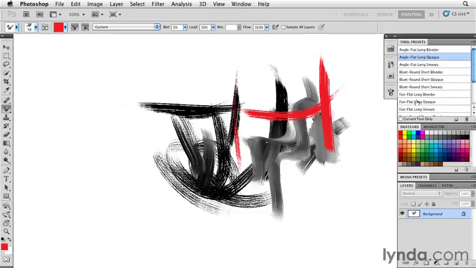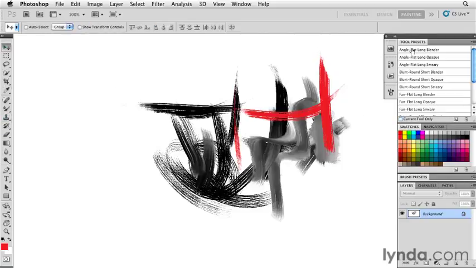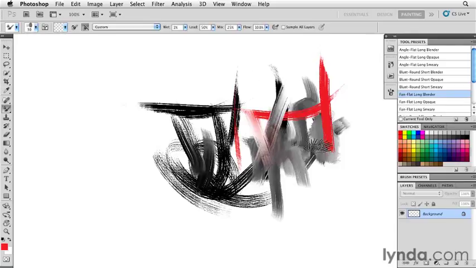One other thing I want to point out, I believe by default this is turned on when you get Photoshop CS5. You typically want this off, and I'll show you why. If it's enabled and I go to another tool, this list now tells me you have no presets for the current tool, because this enabled is telling it to only show me any presets saved for the tool I'm in. When it's not enabled, regardless of the tool I'm in, this list is available. So if I have been using the eyedropper, I still have access to this, and I can go and click this and instantly have my tool available. So keeping current tool unchecked is a great way to, once again, make this list persistent and always available no matter what tool you are in.